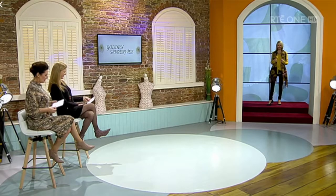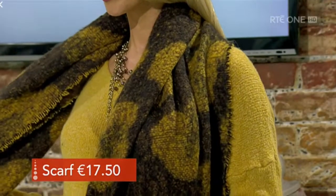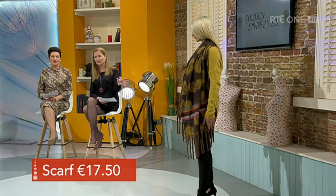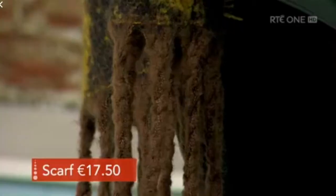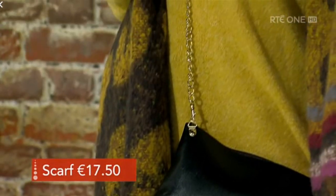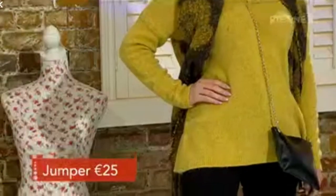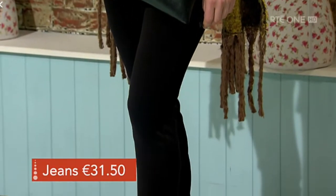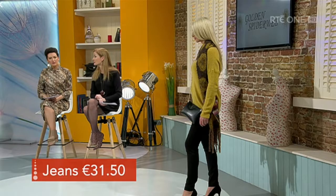Now here's Maeve, and just to say: scarves — you won't go wrong with a nice scarf as a layering piece, indoors or outdoors. That's nearly like a coat or a wrap. I loved this scarf; it's €17.50, a chunky chunky knit, and none of these are itchy by the way. It's got fabulous mustard and brown with thick tassels. It's a great piece to go with the boyfriend jumper underneath — a soft, loose knit designed to look slightly big on you with the V-neck. We have it there with the black jersey jeans with the fly front. Golden Spiderweb jeans come from size 8 to 18, and a lot of them are one-size as well.